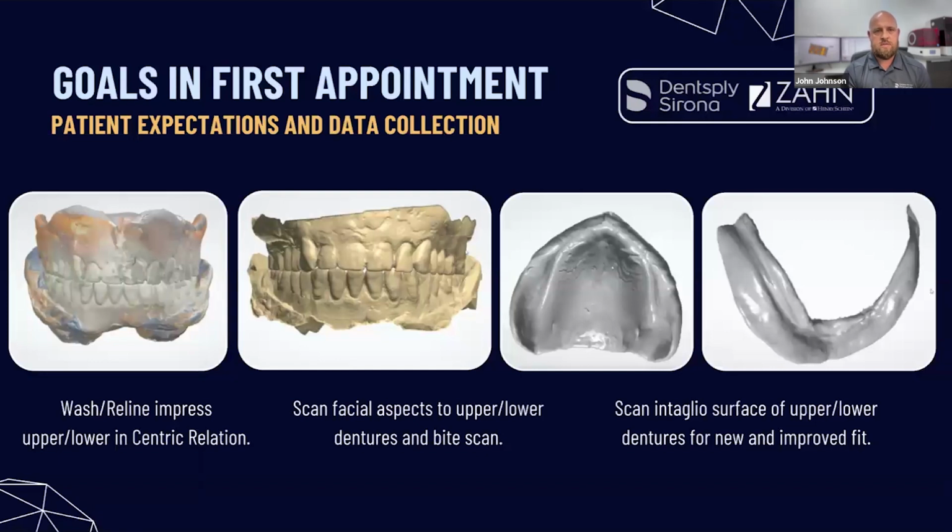So within this, we did a wash impression on the upper and the lower. Obviously in centric relation, like all your clinicians would do. Then they intraorally scanned the denture, and they scanned the upper and lower, and then they scanned a bite. And then after that, they took the dentures out, and then we scanned the intaglio surface of that wash impression. So our goals are to get custom impressions and a wax bite in the same appointment. So this is our first appointment.